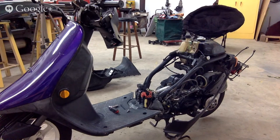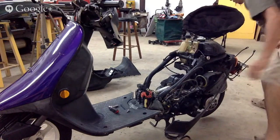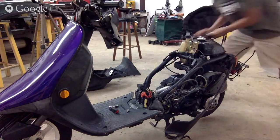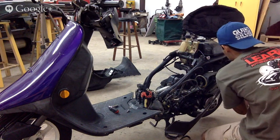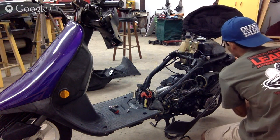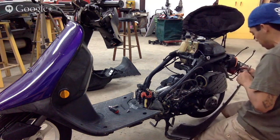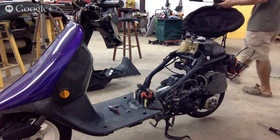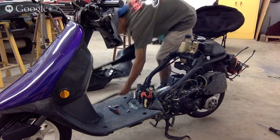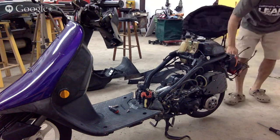Got our seat off, got our headlamp off. Now we just got the front piece. I have a little screw right here as well. We're going to paint all these plastics as well. And this can be done. This is like a one-day job. If you wanted to do this, you can see, it's only taking me, probably, I'd do it a little quicker if I wasn't recording, but you figure an hour to take the thing apart, not even, half hour. Half hour to take all the pieces off.